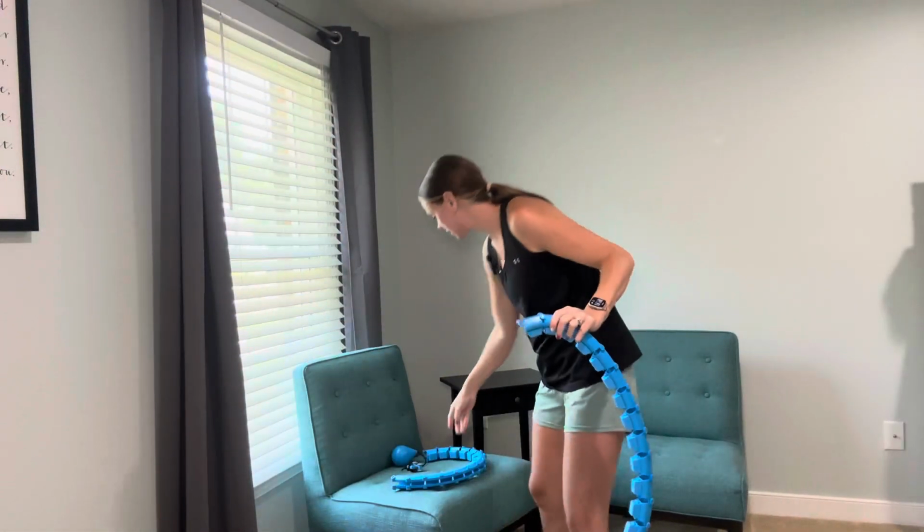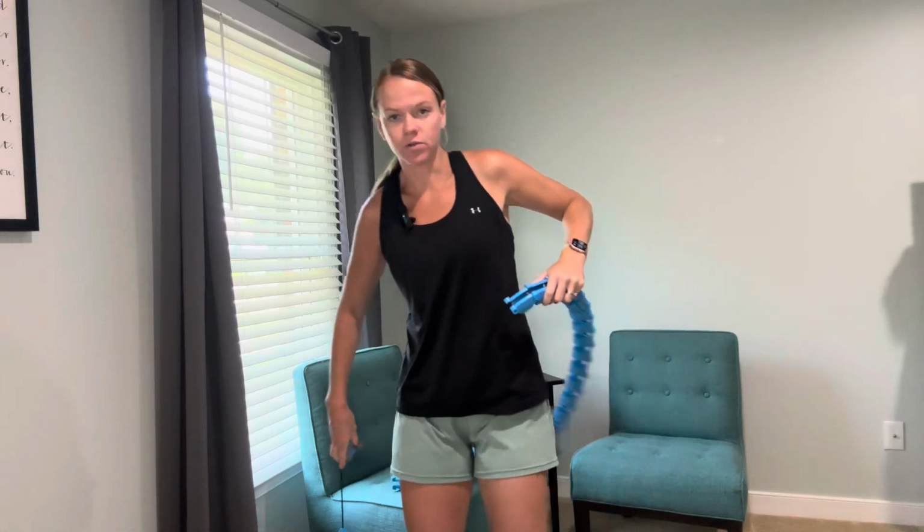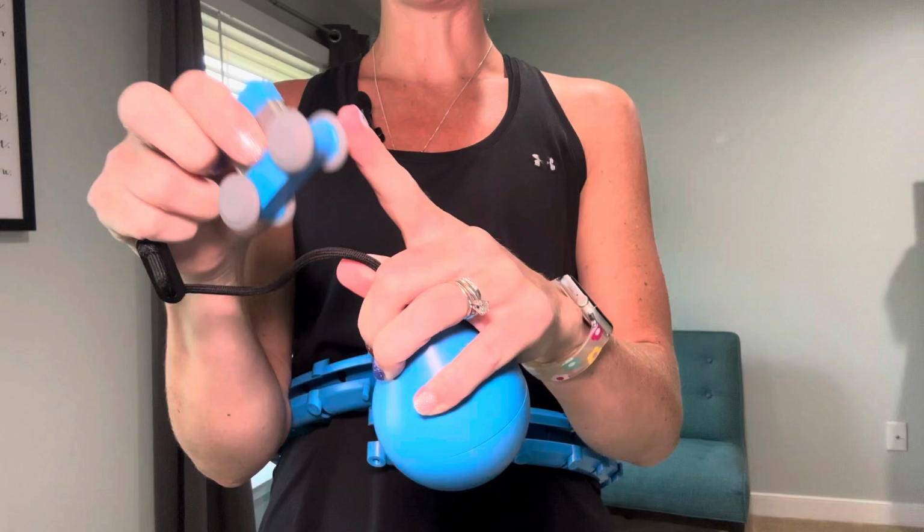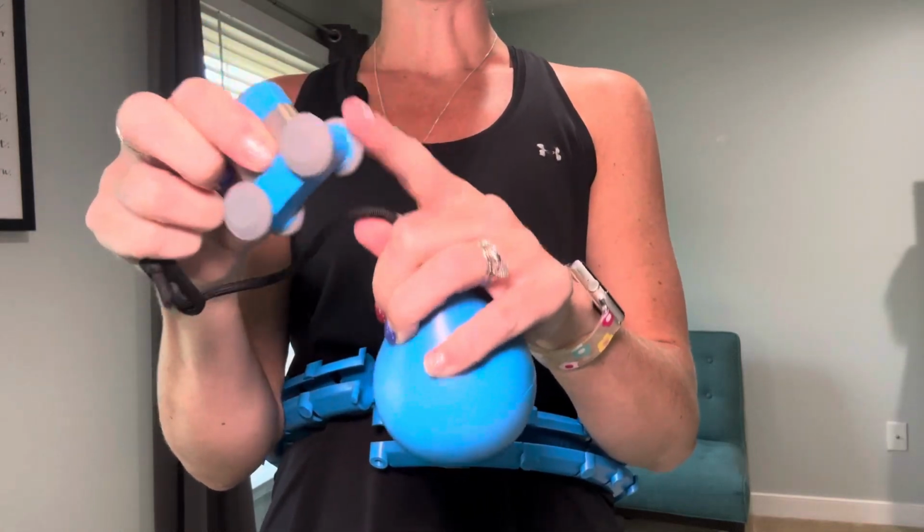You just put the links together, measure it so it goes around your waist, and then you have this weighted ball. The ball weighs 0.66 pounds. You can adjust the length of the string here, and then you have your little roller. It has these nice rubber rollers, so it's very, very quiet.